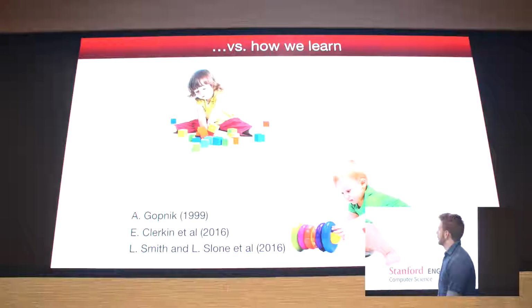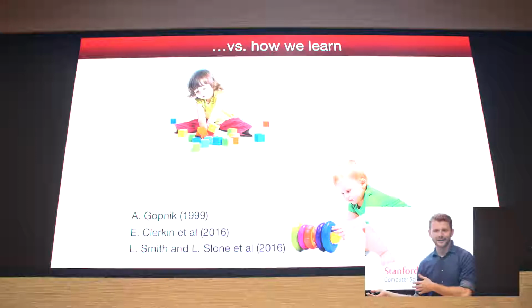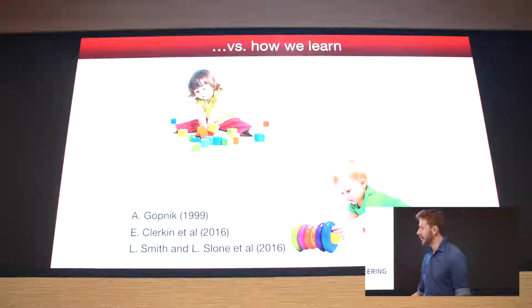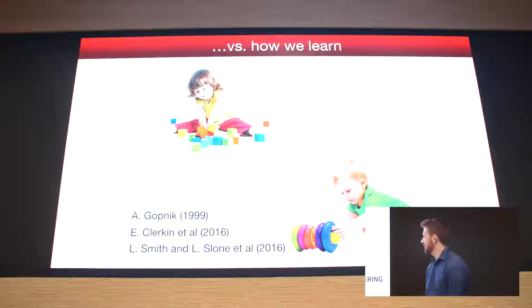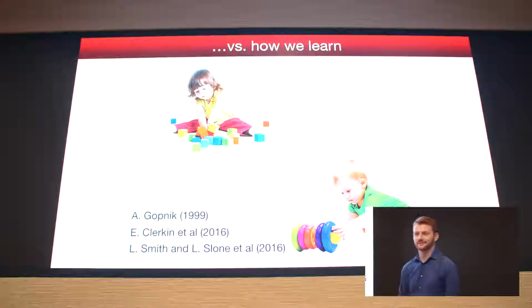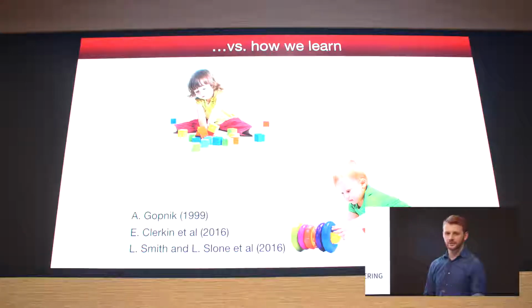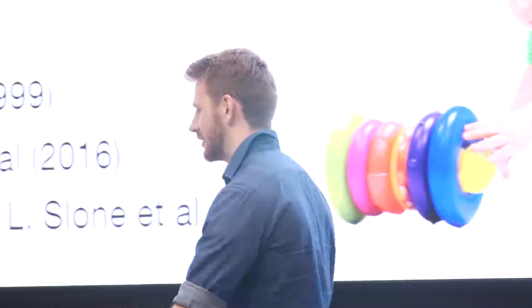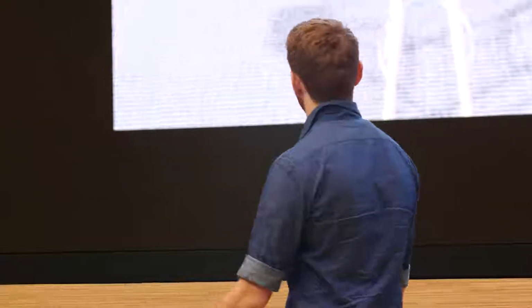And so, in stark contrast to that, how does a baby learn? Right? The way a baby learns, or the way we as humans actually learn, is through exploration, through figuring out, distinguishing animate from inanimate objects, starting to play with them and beginning to develop a sense of knowing what they don't know. And so wouldn't it be great if we could get AI to do that? And so, meet the AI baby.